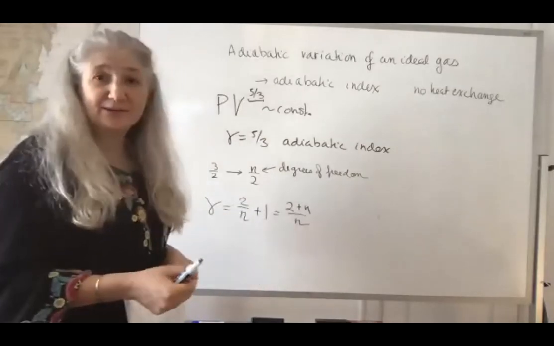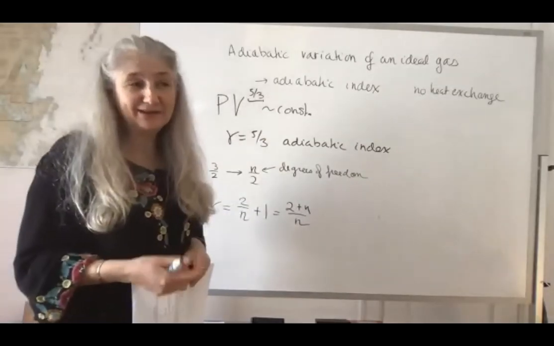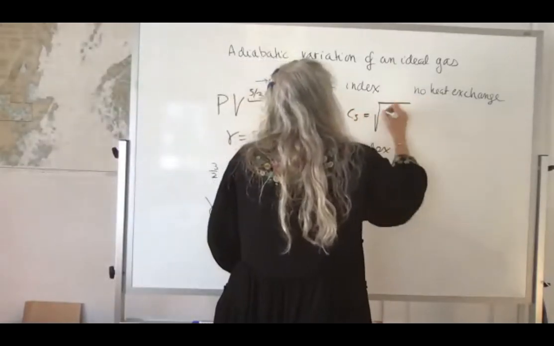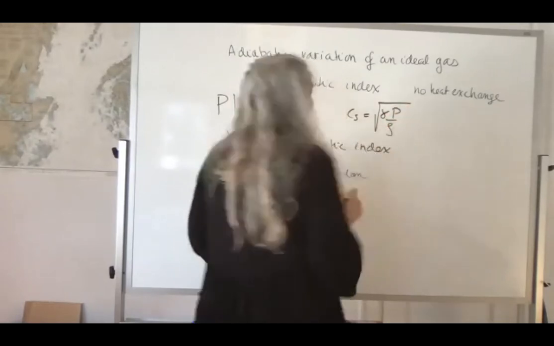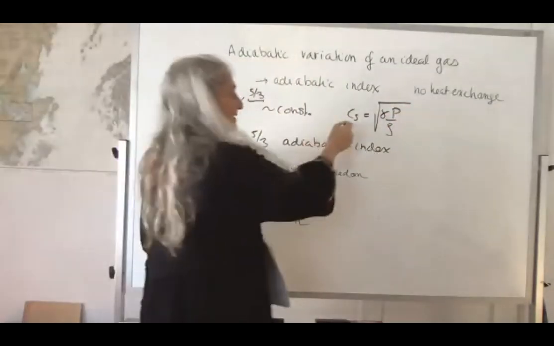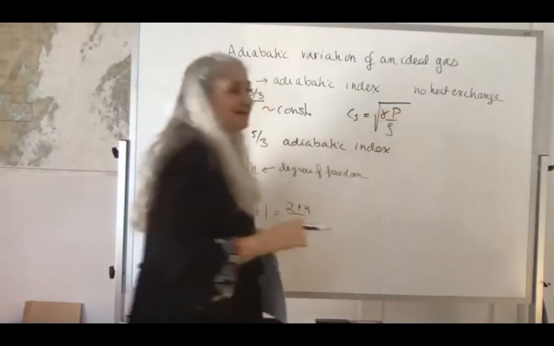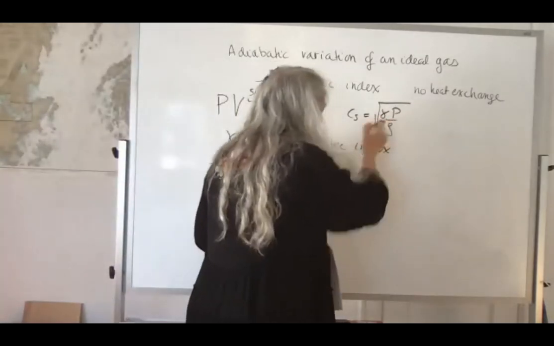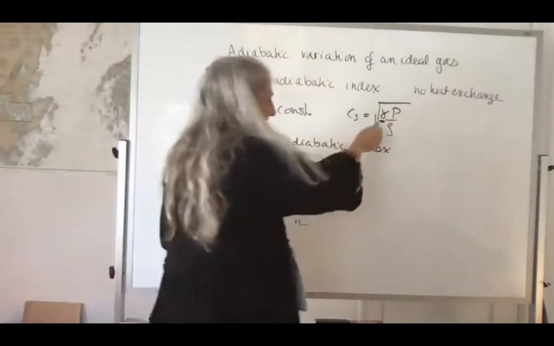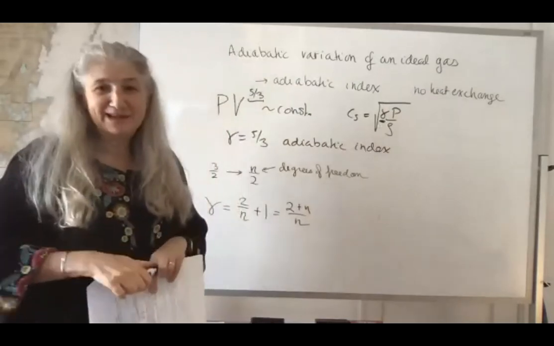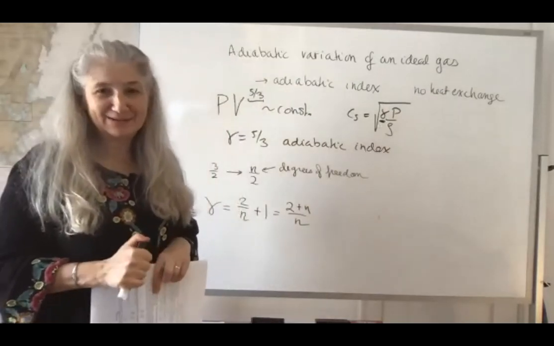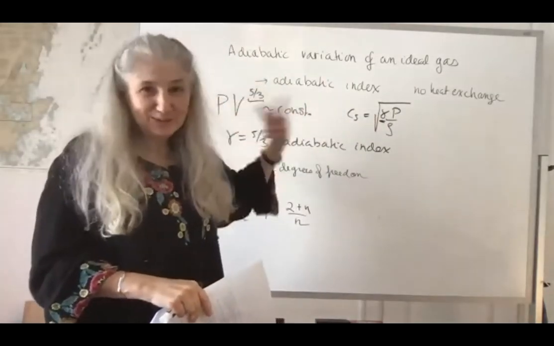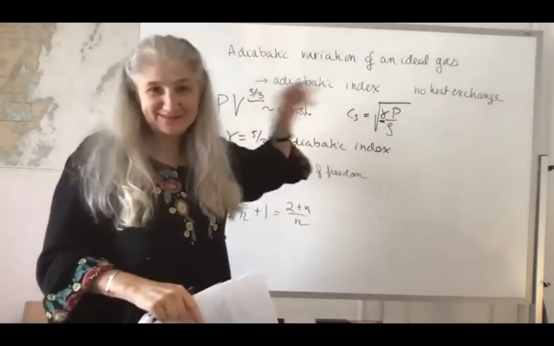And so I mentioned that an example of adiabatic variations is sound waves. And so the sound speed is usually written like this, where the square of the sound speed is the adiabatic index times pressure divided by density. And so the adiabatic index actually comes right in there. And so you have to use Euler's equations, and conservation of mass, and do perturbations to find the wave speed for sound waves.